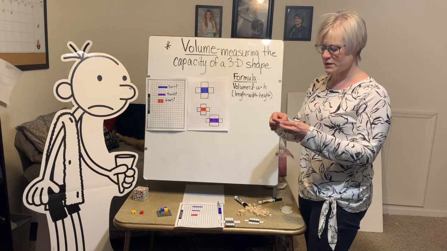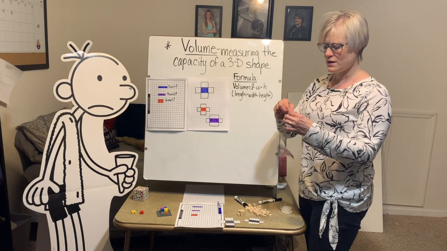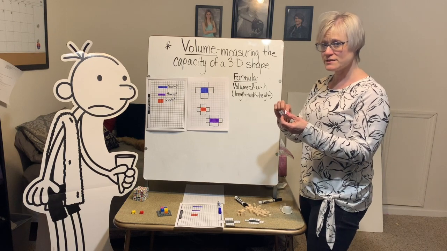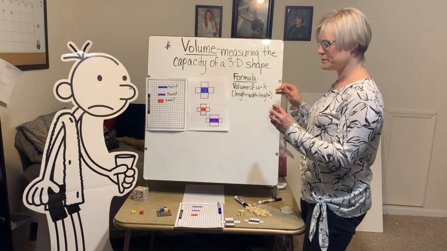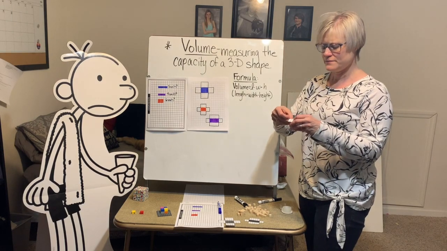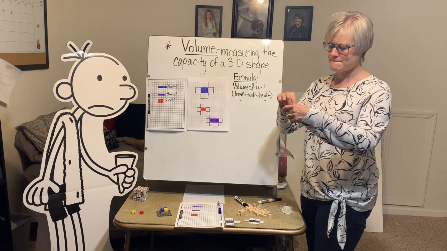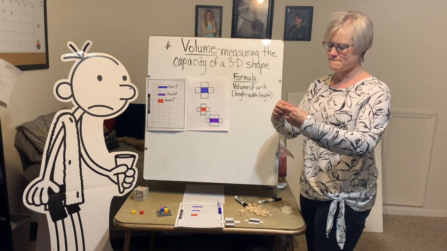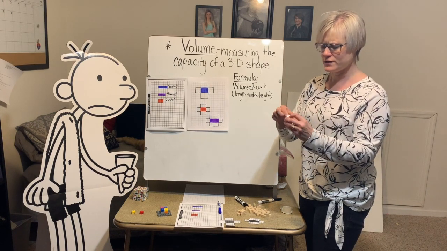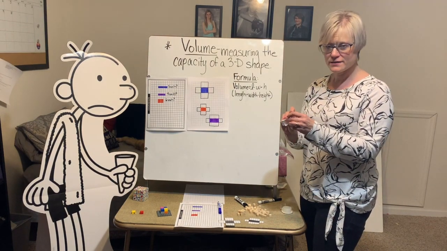I also am going to use my blocks, and if you have some blocks at home, now this is centimeter grid paper, so your blocks are going to have to be centimeter blocks in order to effectively show the volume. So I've got my net just about ready to go here. Don't worry if you struggle a little bit with this. My fingers sometimes don't work right, so I understand. So I've got my first net completed.